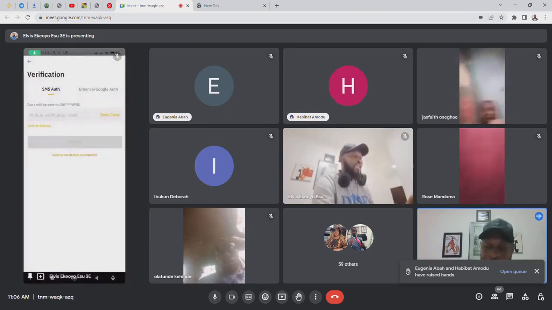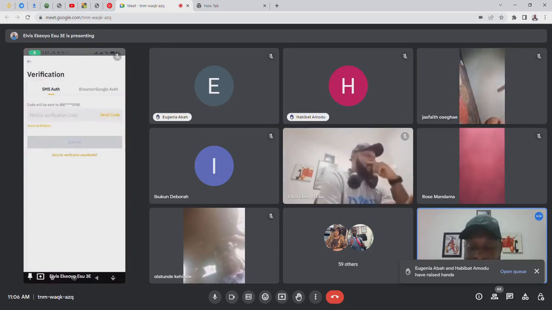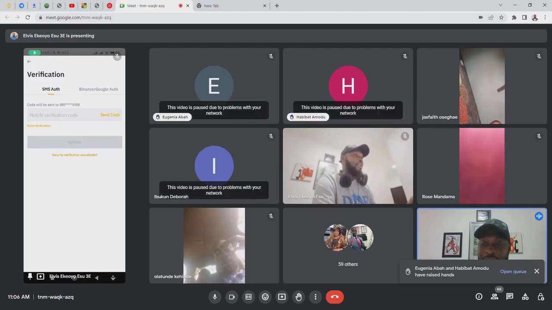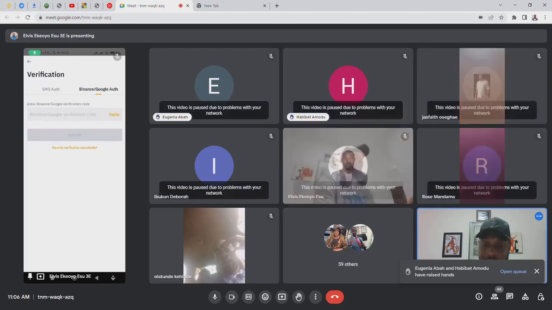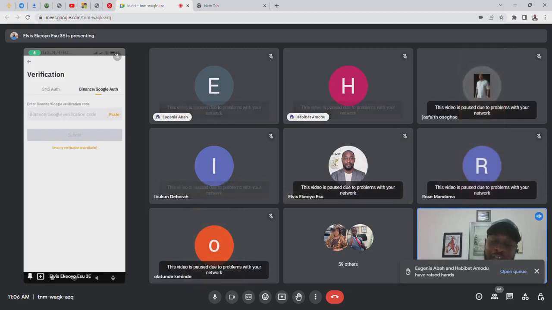When I click on confirm, I will need to authenticate the transaction. So I will request an SMS authenticator code, or I could use Google Authenticator. You can see at the top, I've selected Google Authenticator, or you can select SMS.